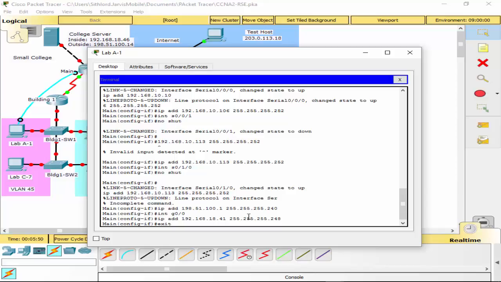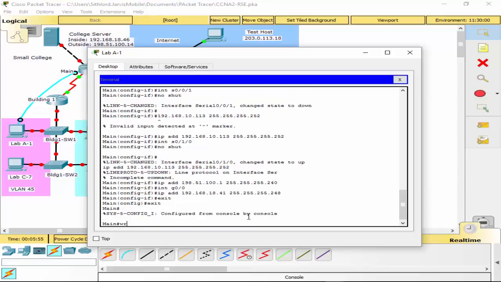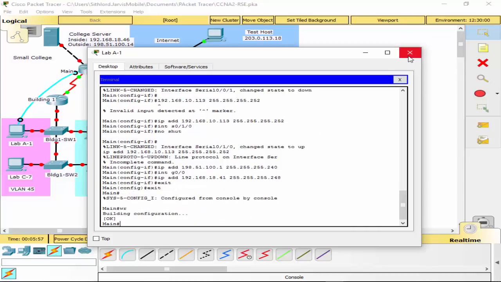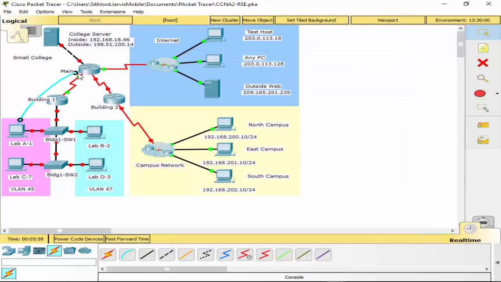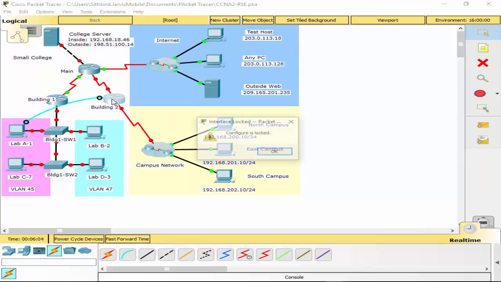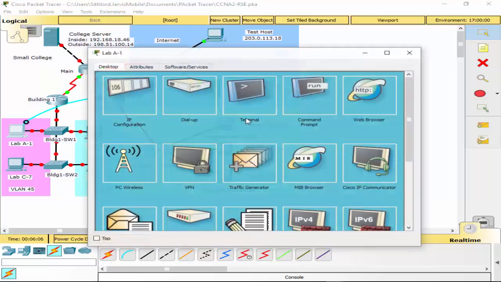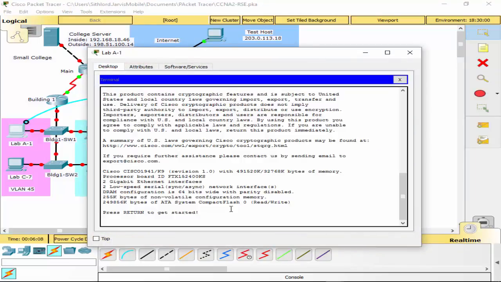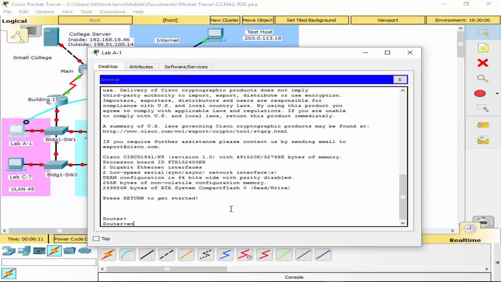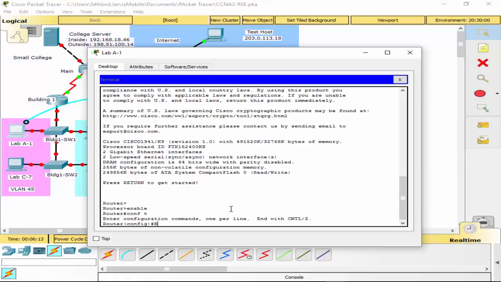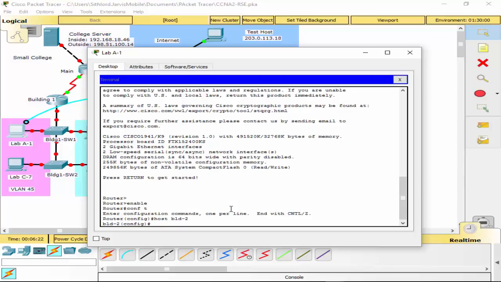Alright, so then we're going to exit there, save this up, good to go, and hit building 2. Oops. BLD2 host name right there.